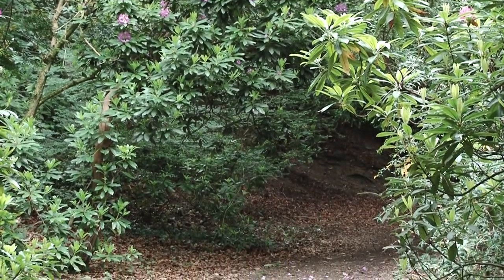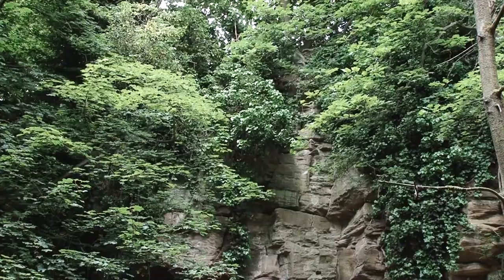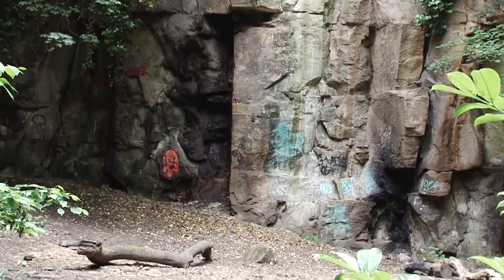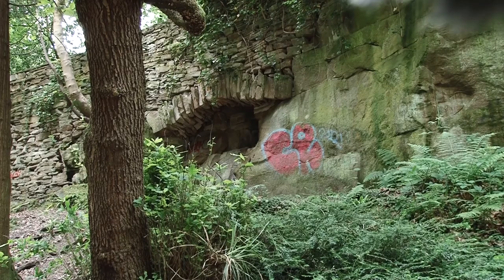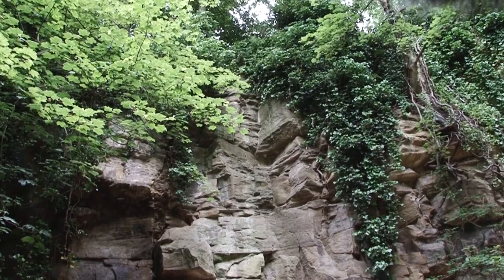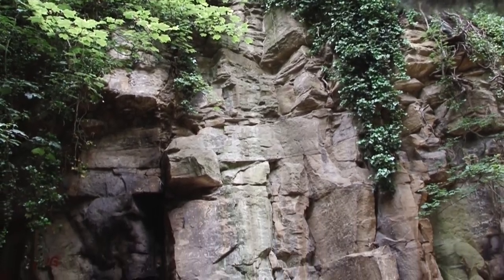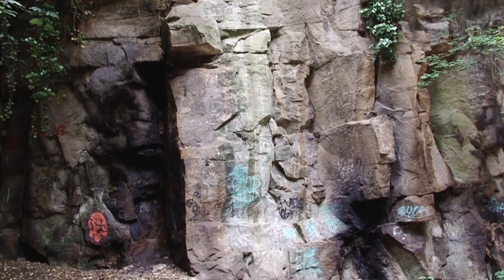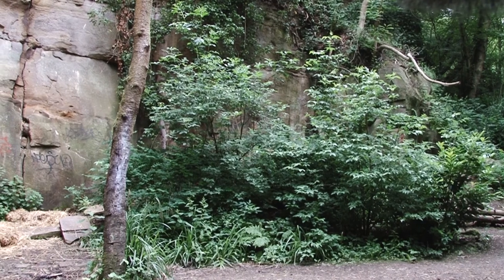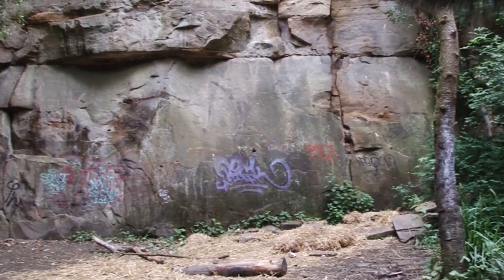Sandstone is formed when quartz grains fall from suspension in water or other media. The grains gather to be compacted by later deposits. Silica and calcium carbonate seep between the grains to form binding cement, making the rock we see today. Here the sandstone was deposited 300 million years ago on the bed of a warm, shallow sea. Later, about 10,000 years ago, glaciers carved out the valley, moving mountainous quantities of material in their progress.